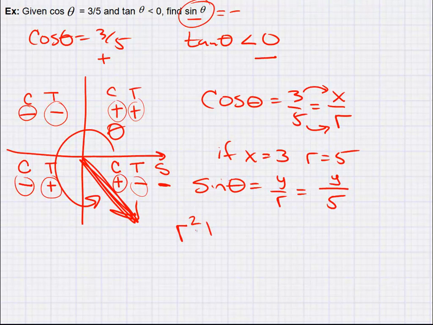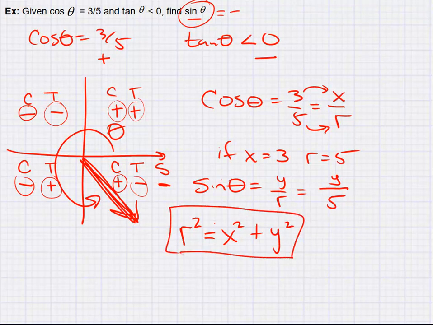R squared equals x squared plus y squared. This equation is an important equation in that it relates the 3 variables that you need to do every one of these problems. In that sine, cosine, tangent, cosecant, secant, and cotangent are all defined in terms of these 3 variables. Now, they only need 2 out of the 3, but they all, in the end, need these 3 variables somehow. Sine needs y and r, cosine needs x and r, etc. So this equation right here tells you how these 3 variables, x, y, and r, relate.